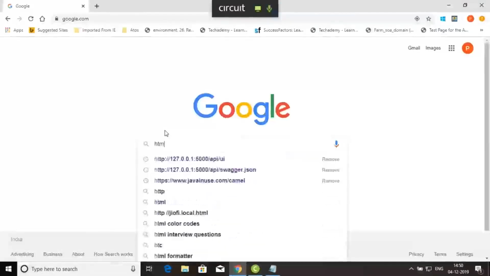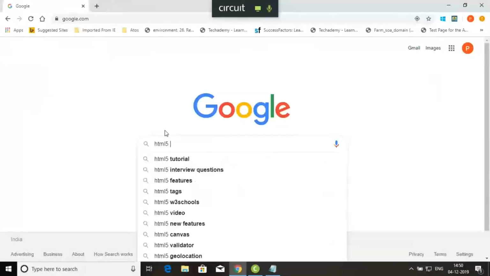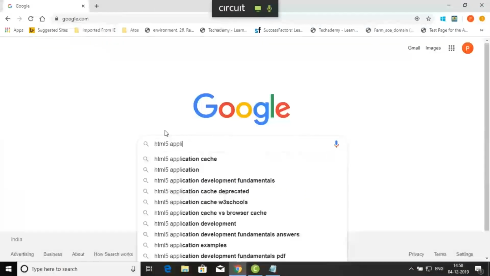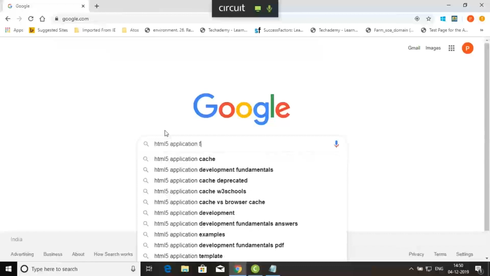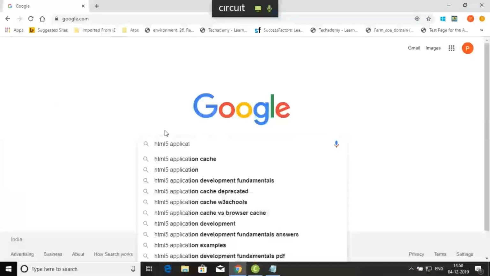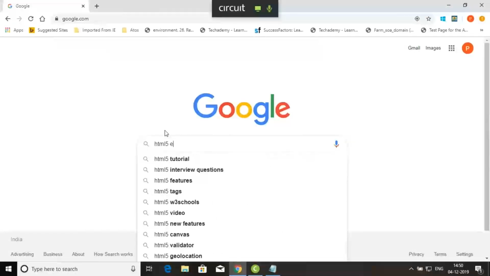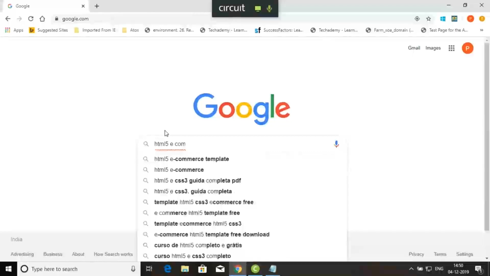HTML5 application, HTML5 e-commerce template.